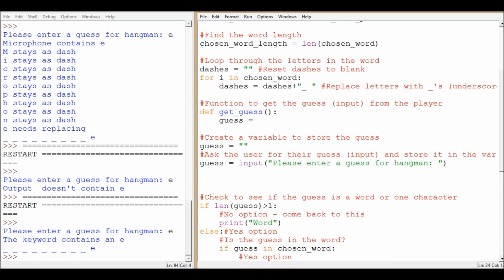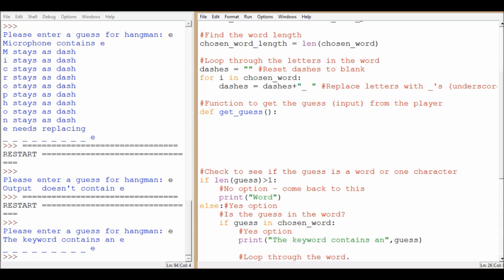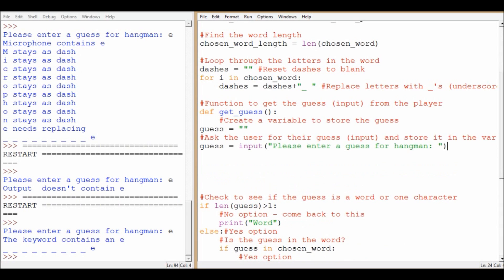So the first thing I'm going to do is get the guess. And I'm going to say that the guess is blank to begin with. Oh wait a second, I've written all this out. I'm not going to type all that again. Cut that and let's move it up. I haven't got, oh well, I'm not going to cut any of the movement out on this video either. So where I've got to indent I'm making sure I include that in. Because the define function, you'll notice a bit like the ifs underneath, needs that space. Now I'm going to return the guess that is created so that we can use it later on.